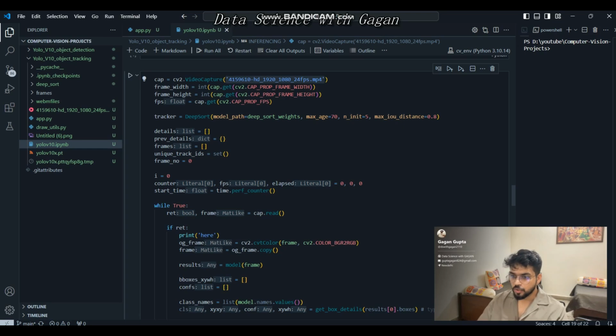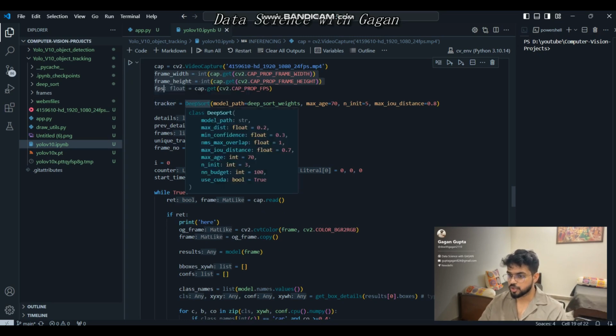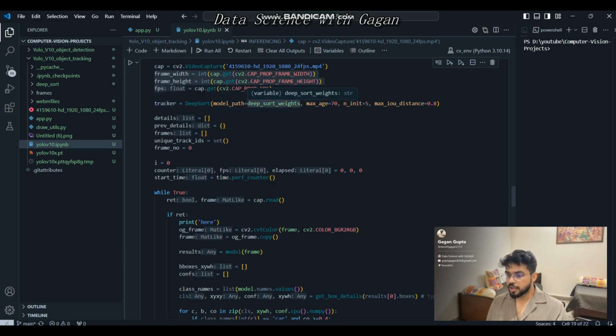Okay. Once we read the file from the source, we get the frame width, frame height, and the fps at which it is reading the file. Then we are creating the object tracker using DeepSORT. Here we are passing the DeepSORT weights, then max age and max IOU distance.